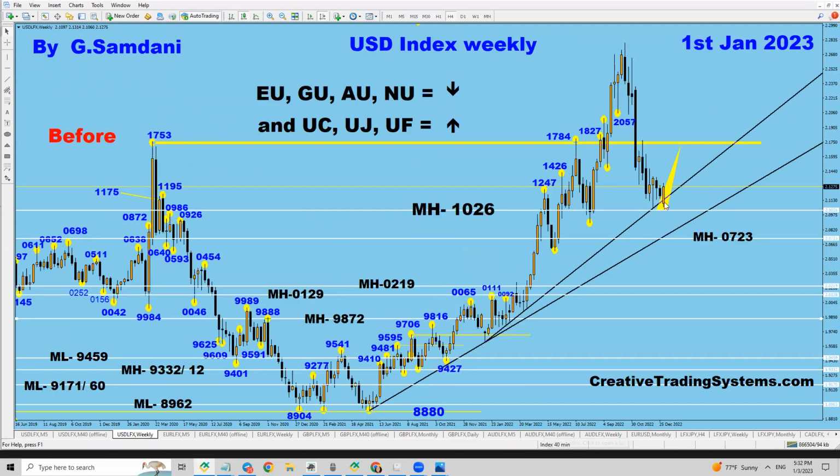See this? US dollar index is bouncing. And it is already above 1247, which is a good sign that it's going up. And if it can go easily to 1426 or this low here, whatever it is, then these four pairs will continue going down, and these three pairs will continue to go to the upside. And I have short here and long here, so I'm good. I'm going to hold on to it. And let's see what happens, right?